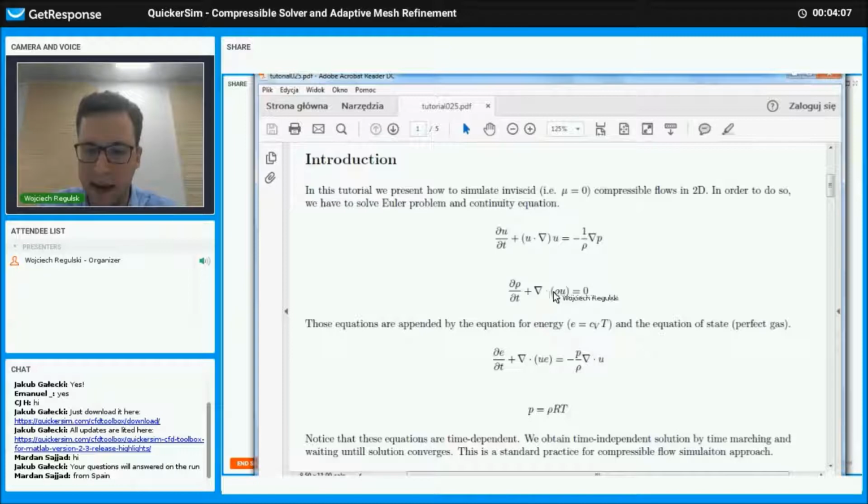Simply here we have that the divergence of density times velocity is 0. Once again, this is some fairly basic stuff. Anyone who has studied fluid mechanics knows what's up. And these equations are supplemented by the energy equation. I think this is also fairly elementary.